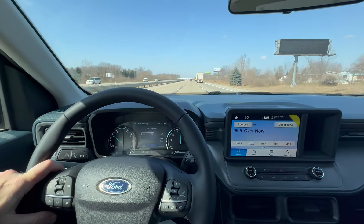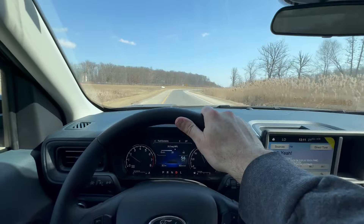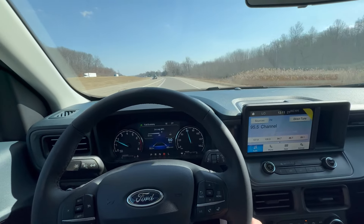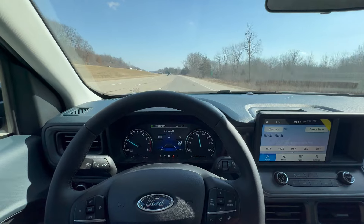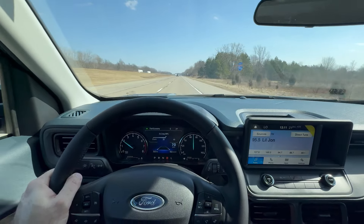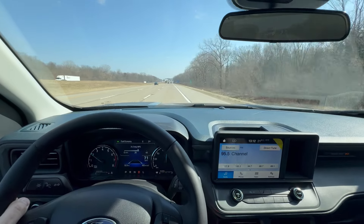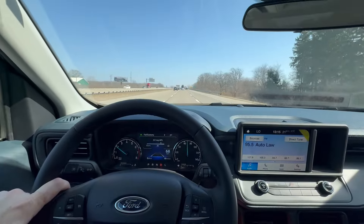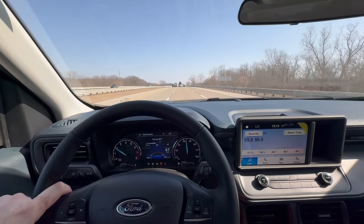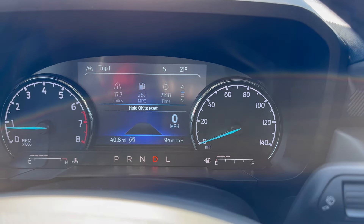Steering wheel feedback, seat comfort — everything feels really good. Steering is nice and solid. At the halfway point we're at just over 24 miles per gallon. This is a great handling little truck — it takes curves much better than a standard pickup truck. Transmission shifting is smooth and every gear feels really good. At 70 miles per hour we're just shy of 2,000 RPMs. On a flat at 70 in a different wind direction we're still getting about 27 miles per gallon. The EcoBoost holds gear climbing up a hill without downshifting — very nice. Final fuel economy for the Trailr: 26.1 miles per gallon.